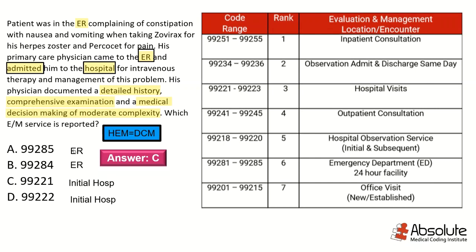And obviously it's not showing 2 codes here together anyways, so I don't have to worry about that in this scenario. But basically, I'm going to look and see where my emergency room visit is. It ranks number 6. And then I'm going to look where my hospital ranks, and that ranks number 3. So our hospital here is higher than our emergency room visit. So therefore, that means we're coding for the hospital and not the emergency department.